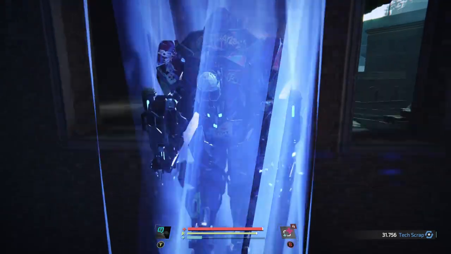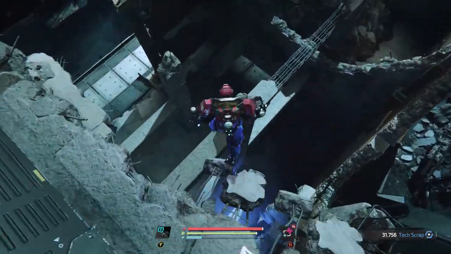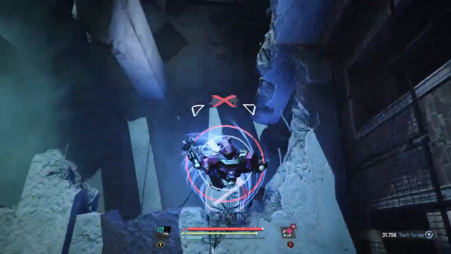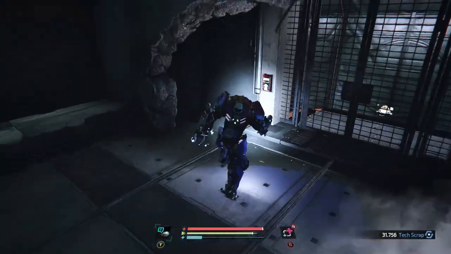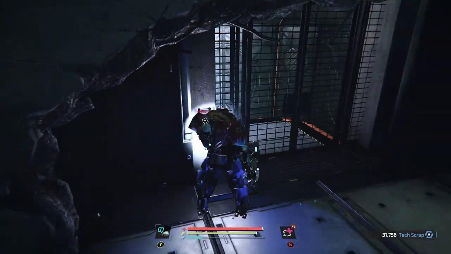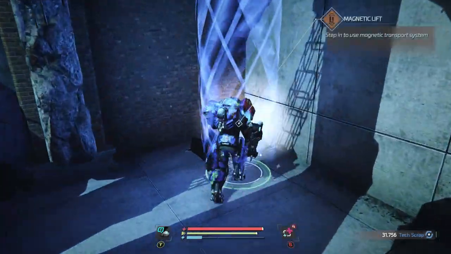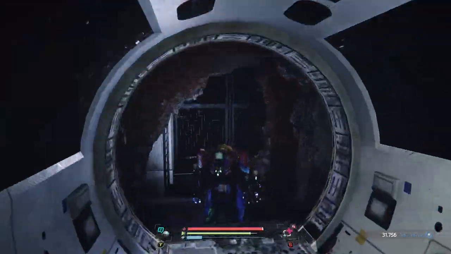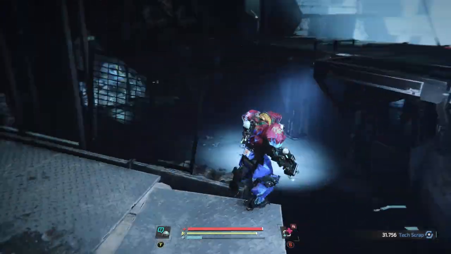And we'll come up here. Drop down here, drop down here, drop down here, and we should be able to open up this door now. Whoops, nope, okay, we need the officer's key card for that. We'll come back when we get that other key card and get that door, sorry.